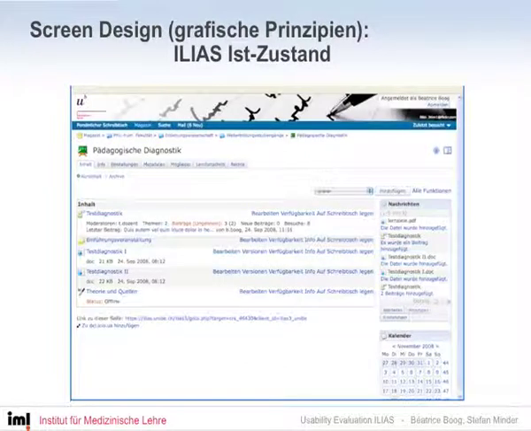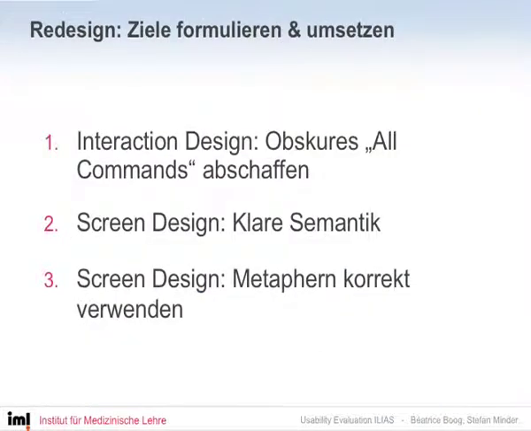That's a problem here. We have the tab metaphor, but it's not clear what belongs to the sheet belonging to the tab, because there is no sheet drawn. So people in the usability lab didn't connect the things below here to the title in a tab. It was not so clear that this Inhalt, content, is meant to be this list. We will see the solution later, and now we are coming to the solution.